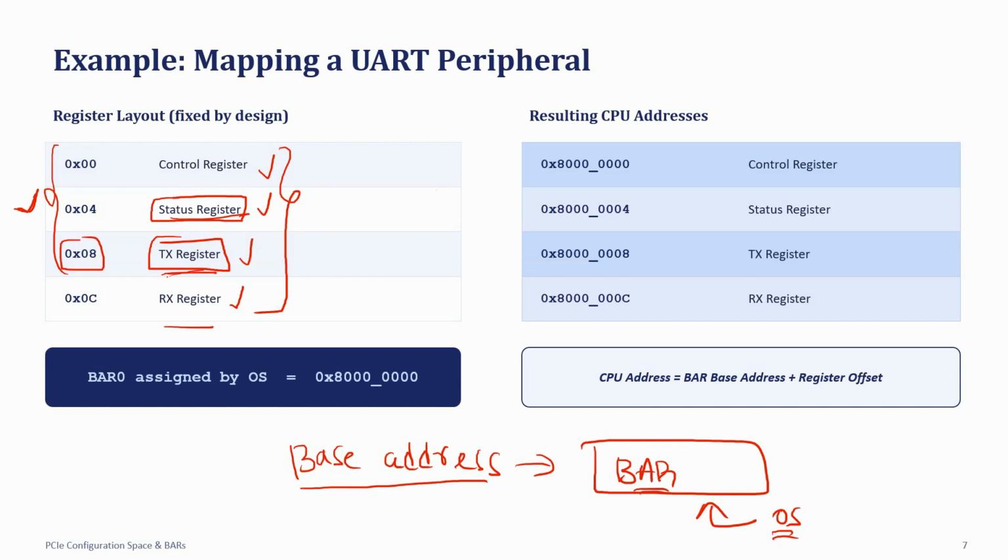You can see over here, the BAR is assigned by the OS, which is nothing but this particular address, and using this address my processor is going to provide the particular address and access those registers like this. This is how we are going to establish the communication between my processor and the controller, or whatever the device, using this configuration space. And the configuration space has one such important register, known as BAR, which is updated by the operating system during the enumeration and configuration.